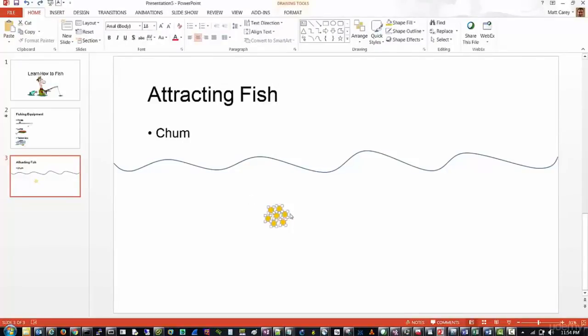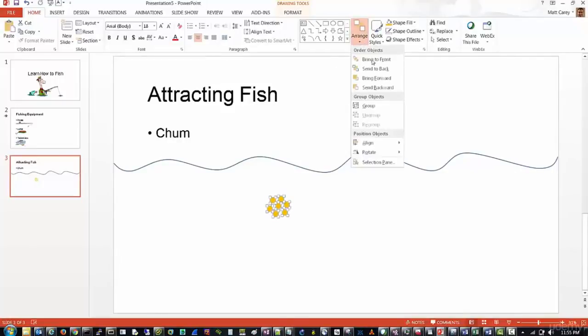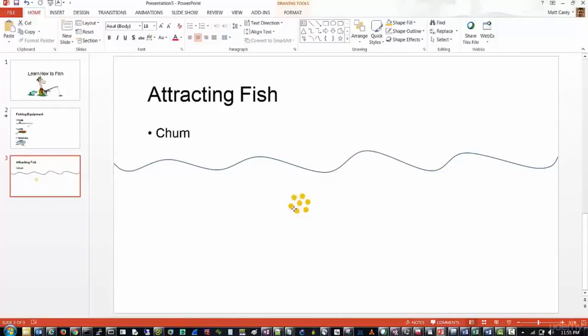Okay, so now I have all these little individual pieces of chum. Sometimes it can be a pain. Let's say I want to move all of these pieces. Well, I could left click on my slide and then drag over top of all those objects to highlight all of them together and then move them. Or highlight them one time, then go to Arrange and then Group, and that groups all of those individual objects into one object. So now I can just grab anywhere within that object and move it around, and I can do Control C, Control V, and now I've just doubled my chum size.